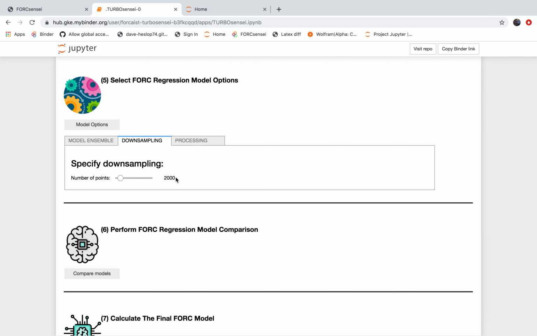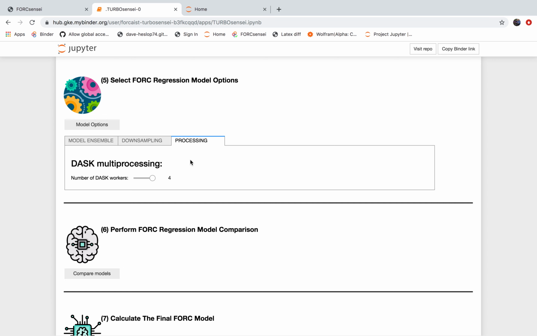Downsampling is at how many points we're actually going to perform model comparison in a given fork distribution. So this fork dataset contains about 6,000 data points, but if we were to do the fork comparison of all of those data points, it would take a very long time. So we can actually downsample the dataset so that we're only performing the model comparison at a smaller number of randomly selected locations. To make this quick, I'm actually going to turn this down to 1,000, which again I can do with the slider, or alternatively I can just type it in and hit enter. So that means I'll be doing the model selection process at 1,000 different locations through the fork distribution.